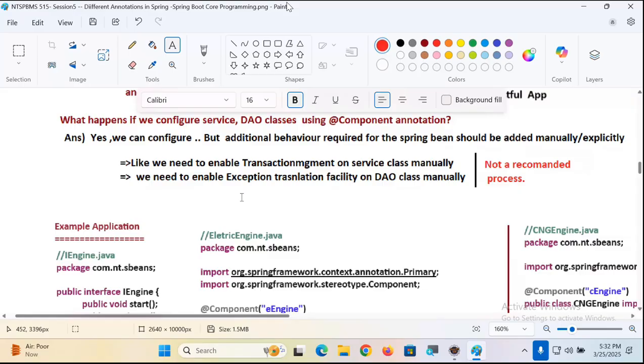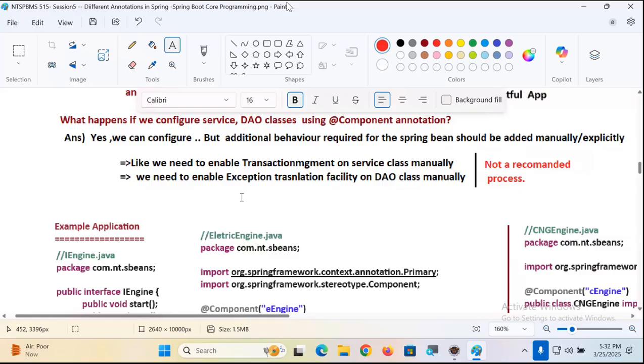Transfer money operation is a combination of how many operations? Two: withdraw amount from the source account, deposit amount into the destination account. If completed, both should be completed. If withdraw fails, deposit should be rolled back. If deposit fails, withdraw should be rolled back. That facility comes automatically whenever you use the @Service annotation to make a Java class a Spring bean service class.